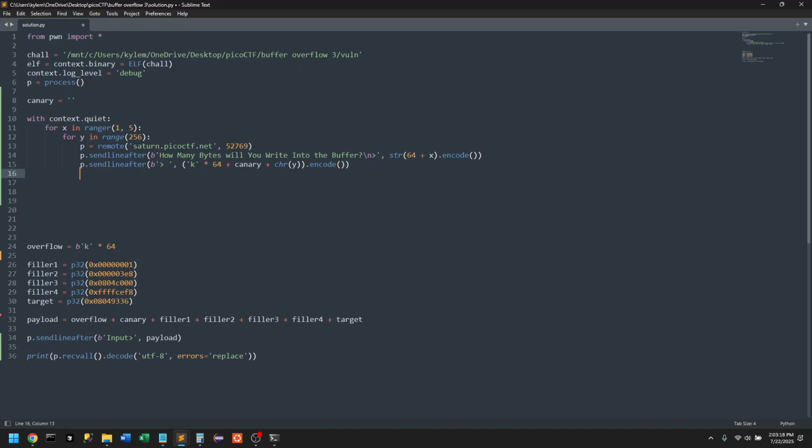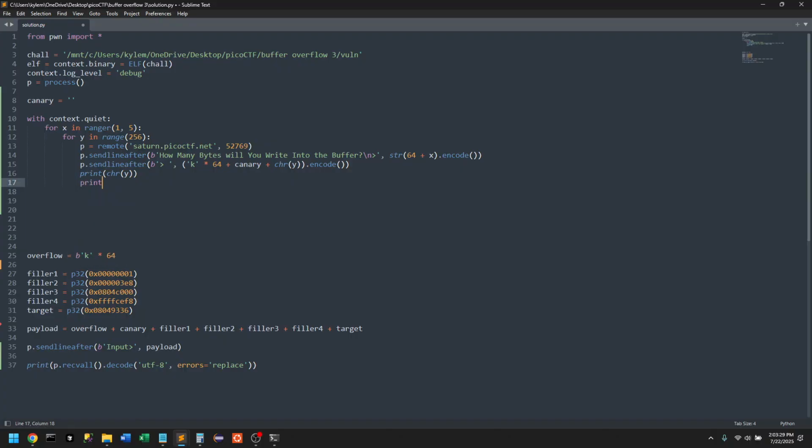And then because I have context dot quiet, I'll keep a printer going to make sure that I'm printing out my own statuses. And so here, canary so far.